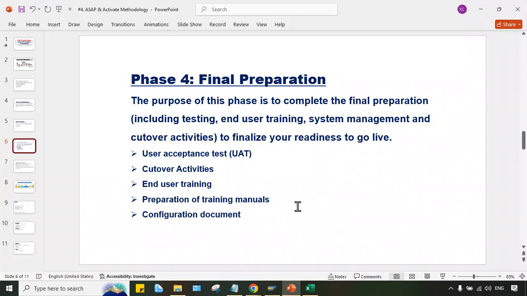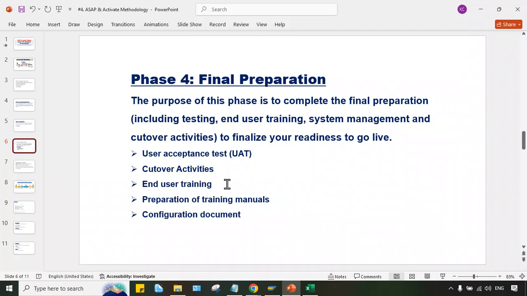Okay. Now, preparation of training manuals. Whichever trainings are given, we have to prepare a document for them, because let's suppose somebody gets stuck somewhere at the time of testing, they will immediately call you. Instead of that, prepare a training manual and hand it over, so that if somebody is not able to understand what next, the training manual is there. We have to take screenshots and paste them. They can refer to the training manual and proceed further. That's the reason we have to prepare a training manual as well.